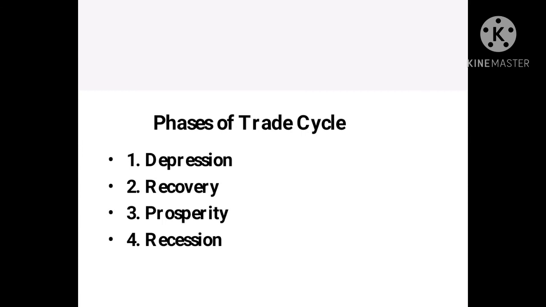Third phase, prosperity. It is a state of affairs in which real income and employment are high. There are no idle resources. There is no wastage of materials. There is a rise in wages, prices, profits and interest. Demand for bank loans increases. There is optimism everywhere. There is a general uptrend in the business community.